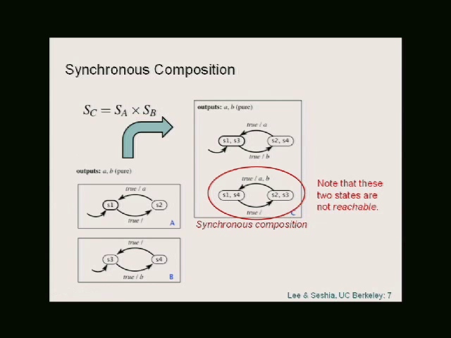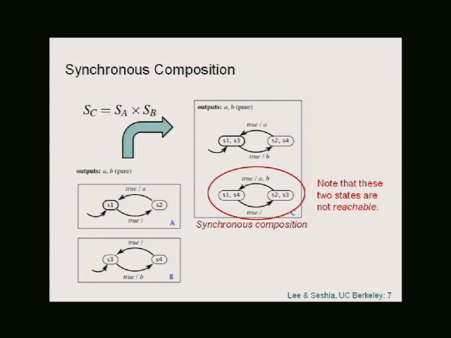The problem of determining if states are reachable for a combined system with many components, like a microprocessor, for example, is called the reachability problem. The tools that we use to solve this are called reachability analysis. This is something we'll study in April, and it's also described in a chapter later in the book, in the 3rd part of the book. Okay, were there any questions? No? Okay, so that's synchronous composition.